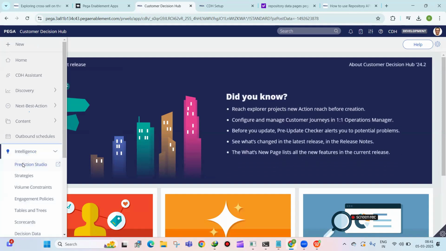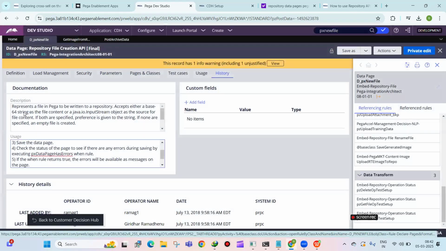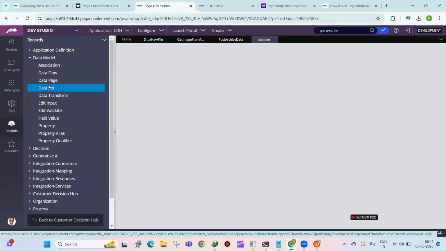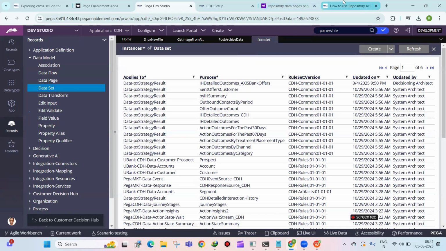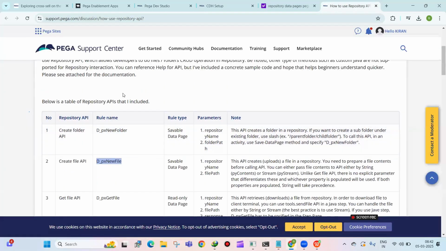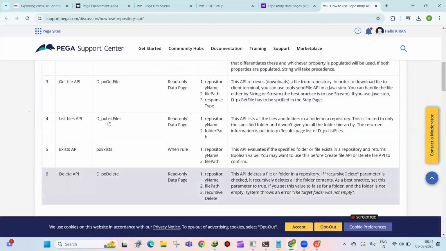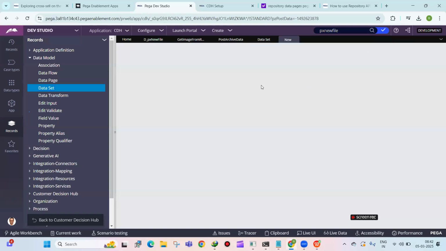Decision data store is something connected with the Cassandra database, so you need to create a DDS dataset to retrieve the data. For repository, we have this API: new folder, new file, get file, delete file. For Cassandra database, you need to create a DDS dataset.